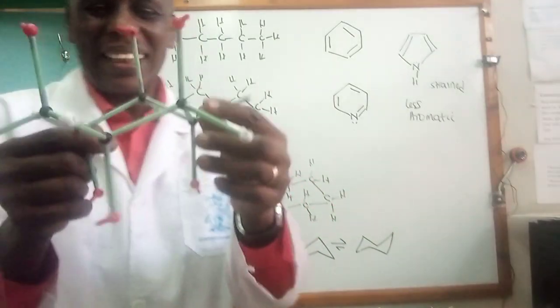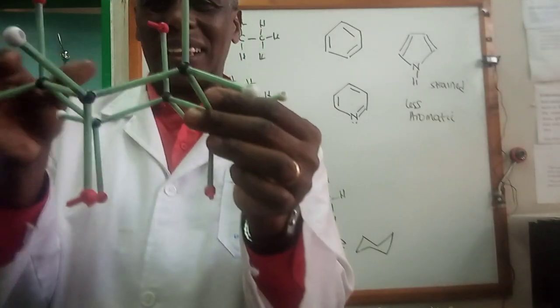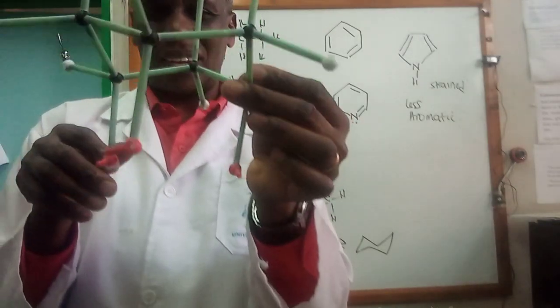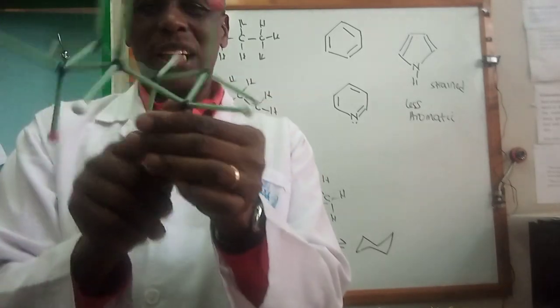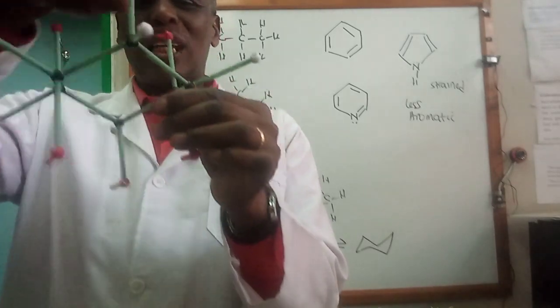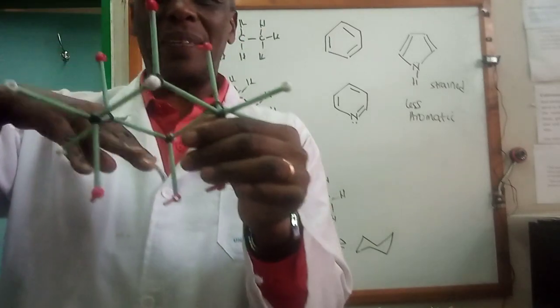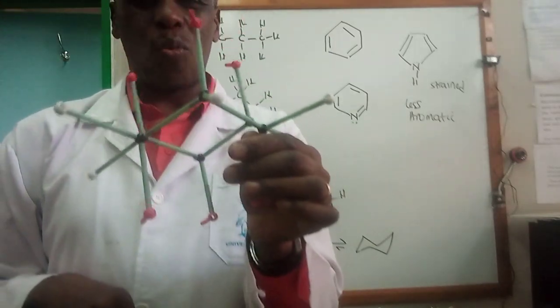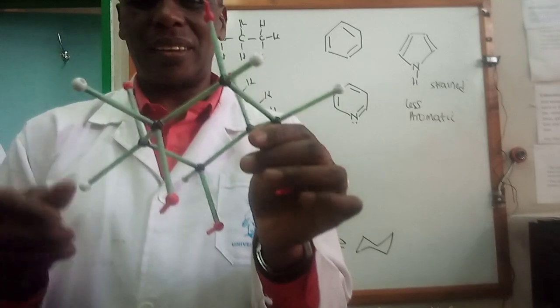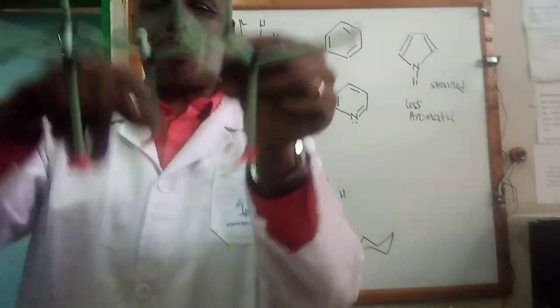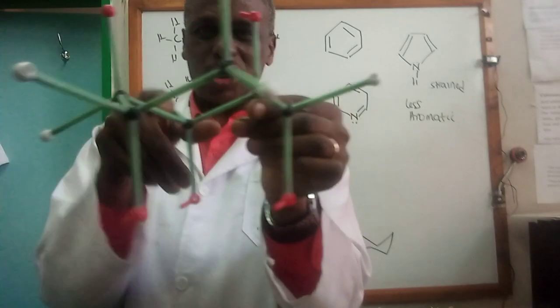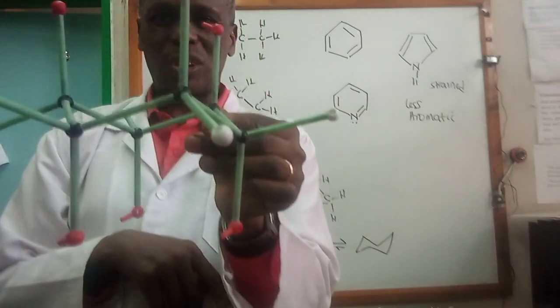cyclohexane here, it's not flat. It is not flat on the plane. Yeah, and the bond angles are 109.5. What you're going to see is that if it were flat on the plane, then the bond angles are going to be 120 degrees. Yeah, if it were flat, then there won't be this top and bottom, these things which we are going to see as top and bottom. This thing is not flat.